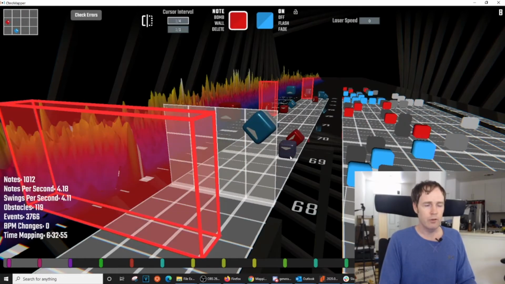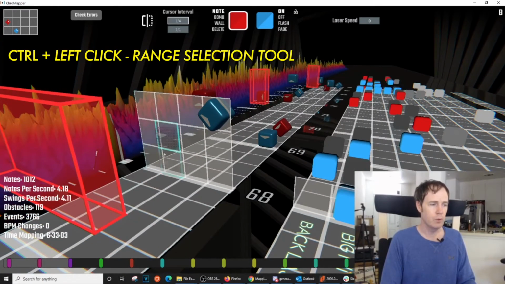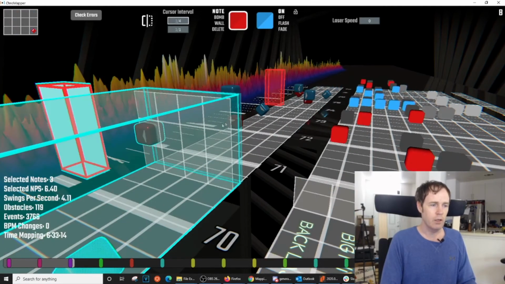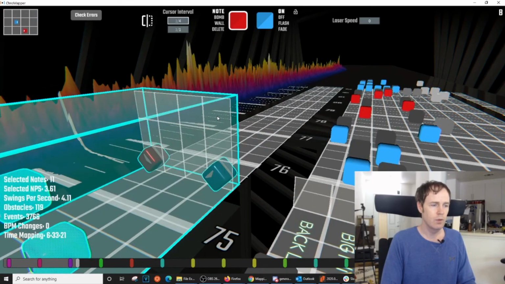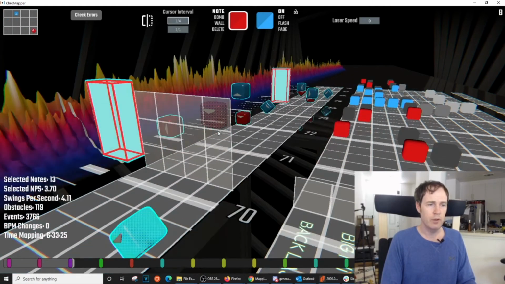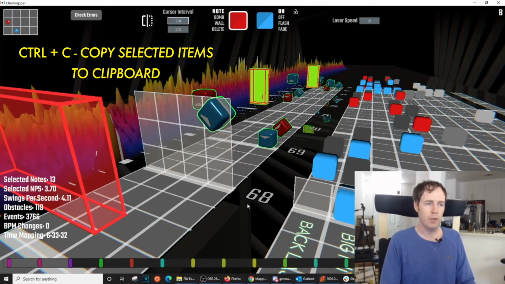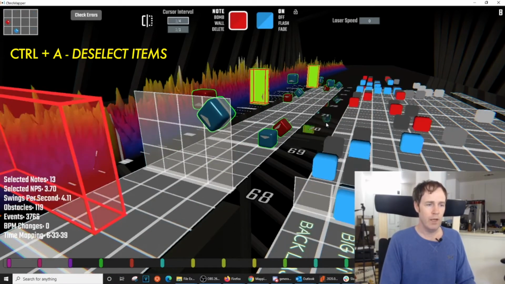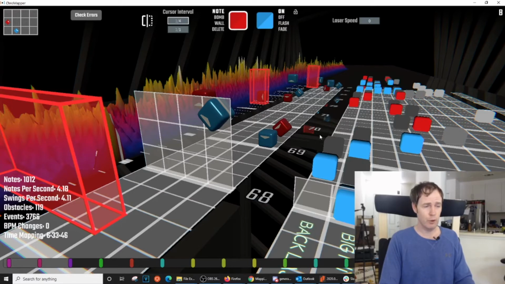Now we can talk about the range select tools. All right, so you've got 2 options. One option is to hold down the control key, which you'll see this little box that pops up, click, and then I can let go. And now I can shape this box as if it were a wall. So it's like a wall, and I can make it any shape I want, and I can select any range I want. And once I click again, it will select all the objects in that space that I made with that giant rectangle. And then of course I can hit Control C, and that goes to my clipboard. Now that they're all highlighted in green, that indicates that this selection is on my clipboard. And I can hit Control A to make that disappear, but it is still on my clipboard at this point. So that's option A for your range select.